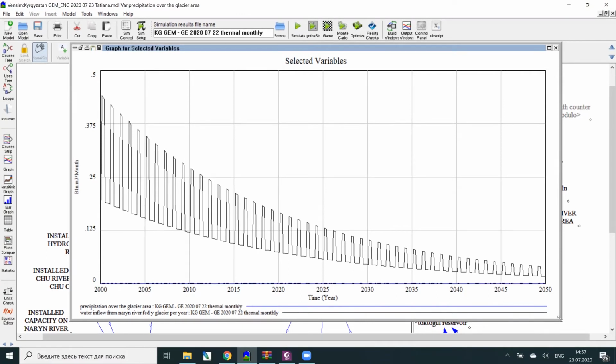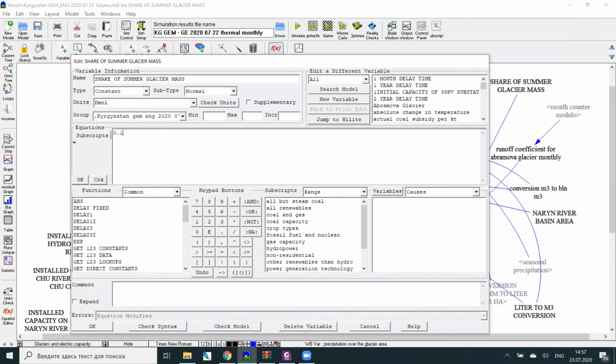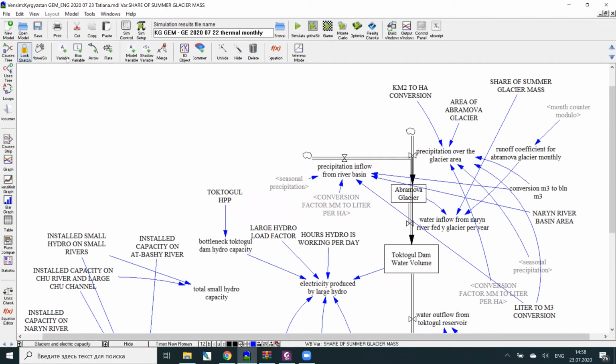What is the adjustment factor that you're using now again? This one is 0.6. Maybe, well, let's use the bigger. The share of summer glacier mass that you have at the moment, use, let's say 0.1. Because if you multiply by 0.6, you're not taking the difference between the two. You're taking 60% of the change. So if you're using 0.1, you're saying that only 10% is lost, and so you apply 10% to the volume of water. So this, I think, would be more realistic. Because if you say you have 60%, you have to calculate the difference. It's a 40% difference between 100% and 60.